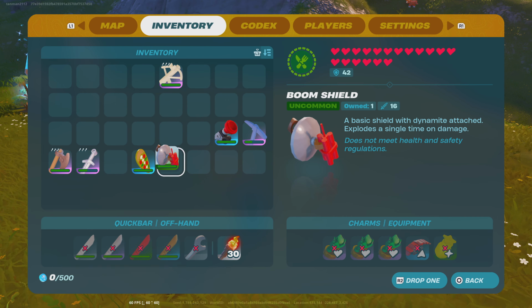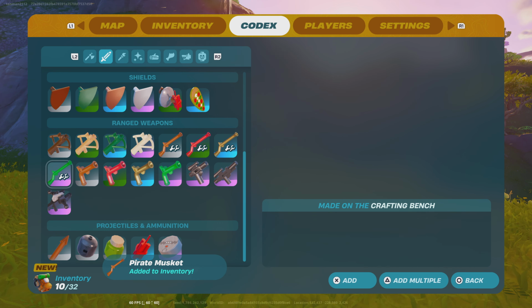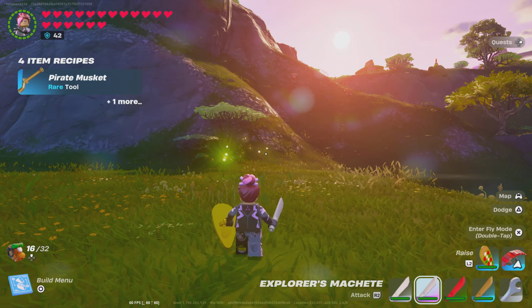But bomb shield. This sounds like a very bad idea, but okay. And then we got knockback shield, which is a pizza. Pirate musket? I thought the only guns that were ever going to be in the game was going to be like the Star Wars stuff. Did they update this? The cave! They updated the Star Wars cave, so they have to have the new version of these.